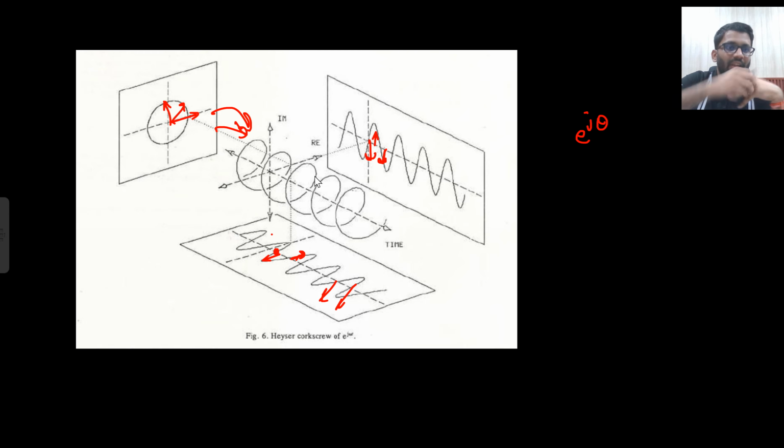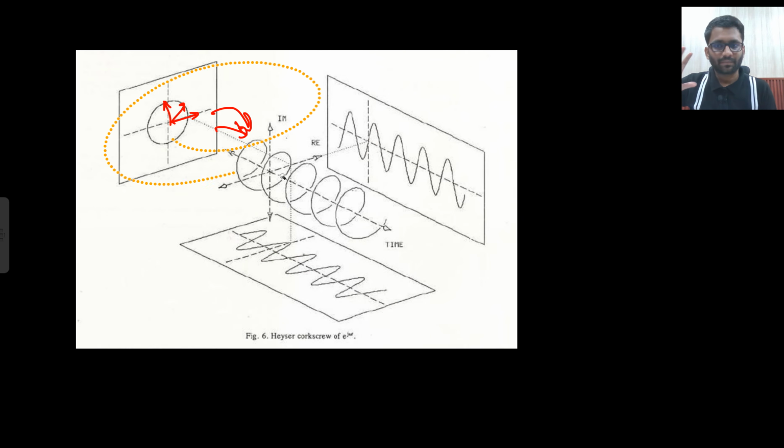I hope I have given enough visualization. This will not be used in your examination as of now. For this lecture it was not that useful, but the same concept will come when we study circular polarization. So I will explain this thing again there with better visualization. I will try to get some animation from somewhere, so with animation also I will explain.